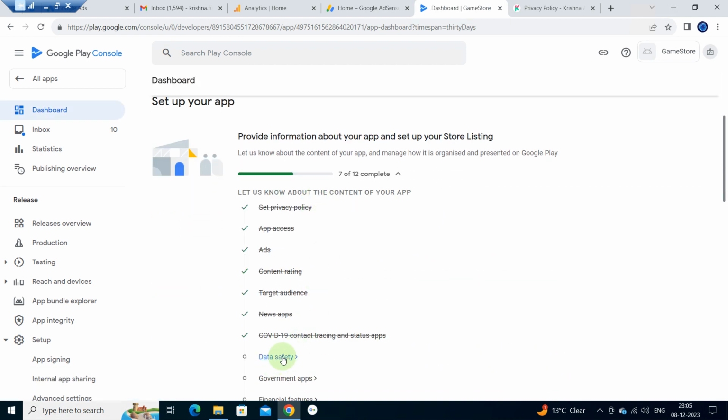Scroll down. Select data safety. Make sure that your data safety form is filled according to your app's permissions which you have used in your manifest file. Otherwise, your app can be rejected and finally suspended. Basically, users around the globe have issues with this data safety form. If Play Console sends you an email about data safety, then it is not an issue with the app. It is an issue with this form because you have not filled it correctly as per the required dependencies used in your app. So you have to fill it correctly. Data safety.